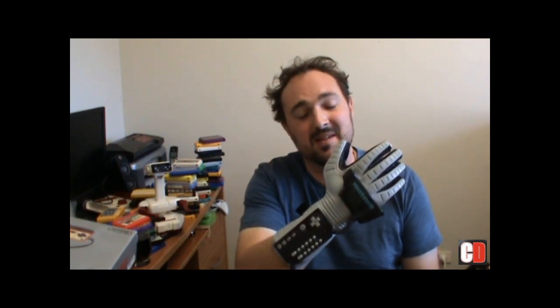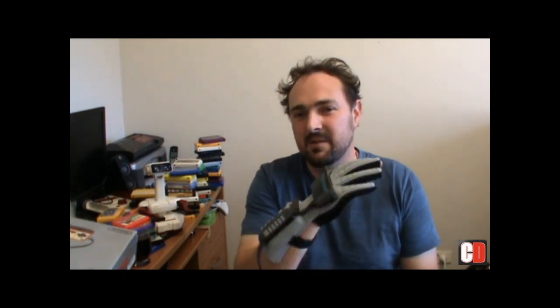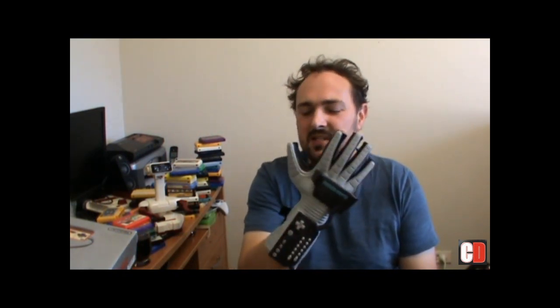Along with ROB, you also had the Nintendo Power Glove. It was probably a different company - I can't remember - and in Japan it had a different name for it. I'm pretty sure one of my trolls will correct me later on. It was also available in Japan with a slightly different colour scheme, but still pretty much as useless as the Western version.